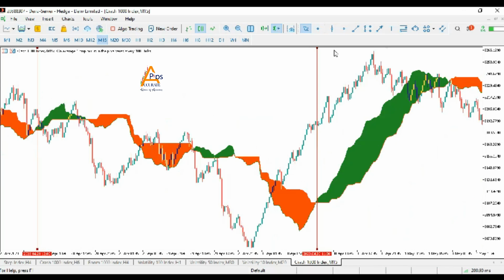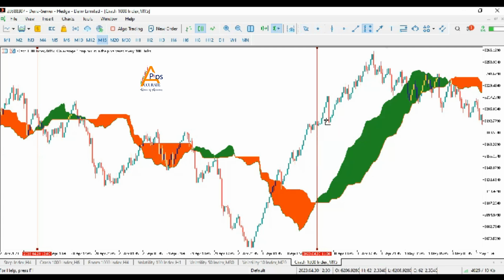Now, if you don't understand how to mark support, because we are going to use support and resistance in conjunction, as a confluence with the Ichimoku cloud, to make entry. So now, this area here that you see, price went up, came a little bit down before going up.